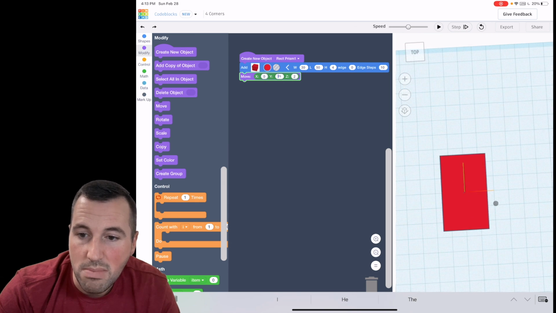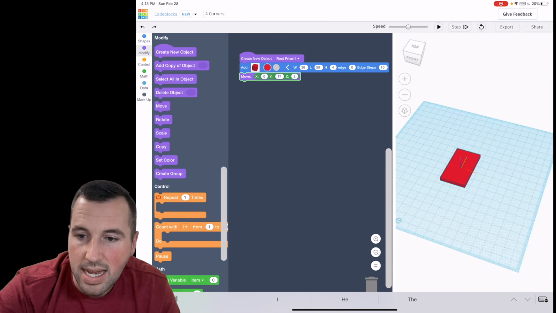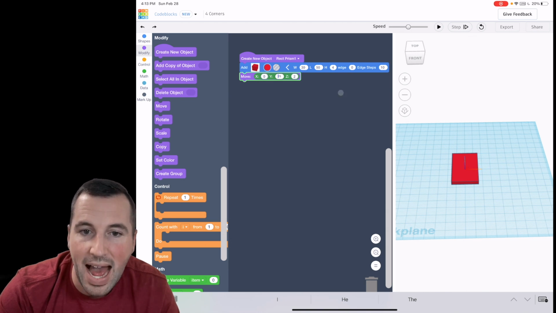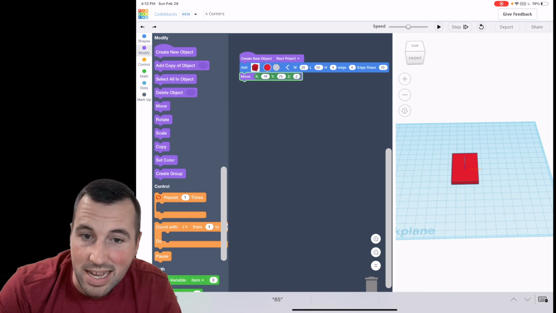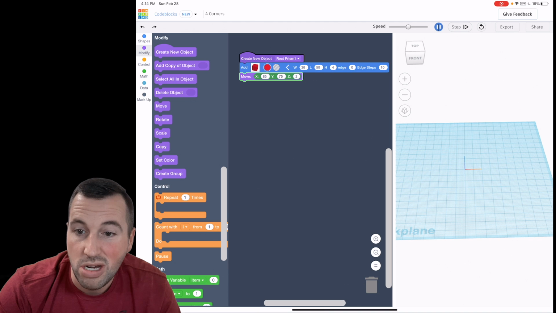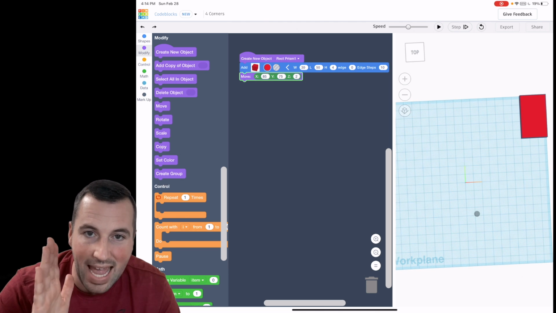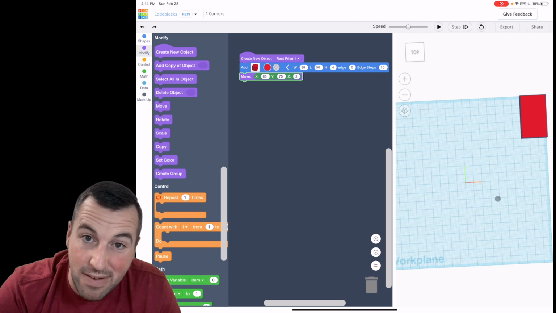Now, I also want to move it to the right. So I'm going to zoom out on my work plane and count that distance too. So 10, 20, 30, 40, 50, 60, 70, 80, 85 puts that edge directly on the right side. Those are positive also, by the way. If I want to go left or down, we're going to have to go negative. All right, let's hit play, and it should be perfect. There we go. It put it right where we need because we mathematically counted and made sure we are accurate. It doesn't have to always be guess and check, even though it is a valid method.